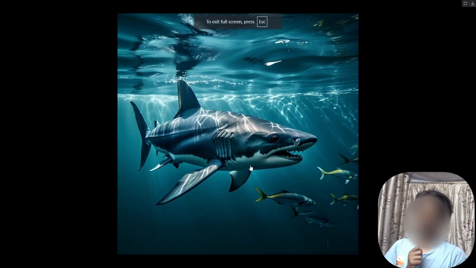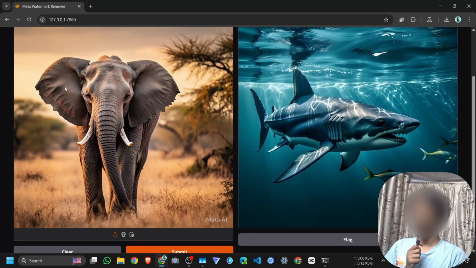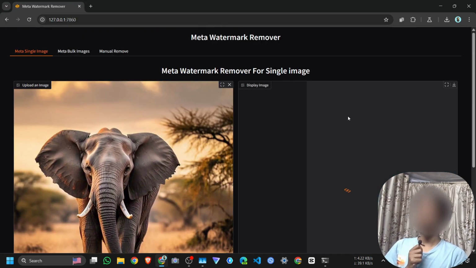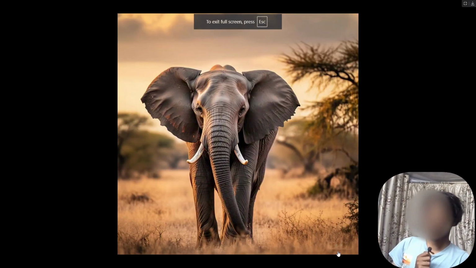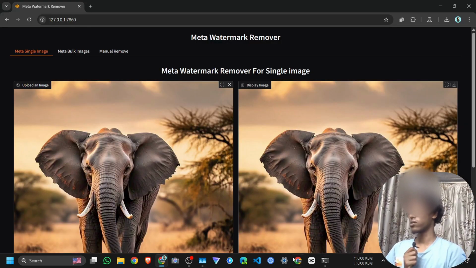And here is the result. Here is a little crash, I think. Otherwise it's okay. And let's try with this image. Here you can see the logo. And click on submit. It will take 10 to 20 seconds, and open it, and almost no logo, but it's better if you do it manually, like using Snapseed or other apps. Still, I am doing it automatically.